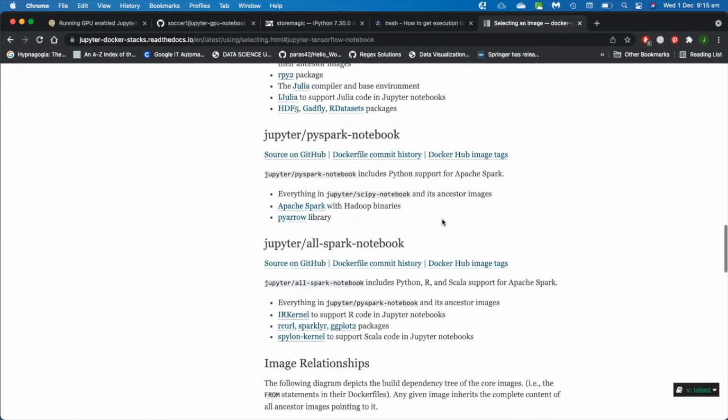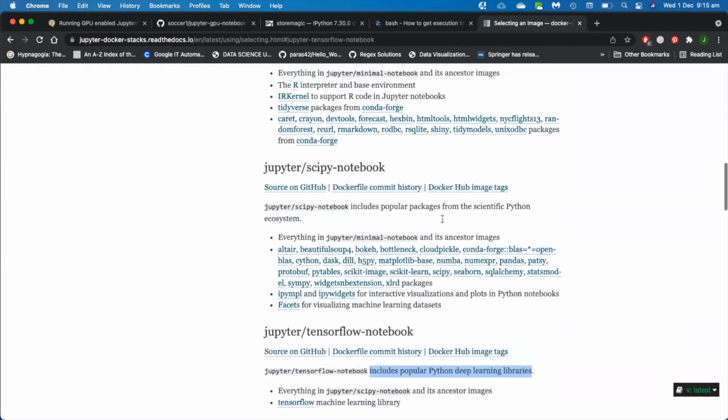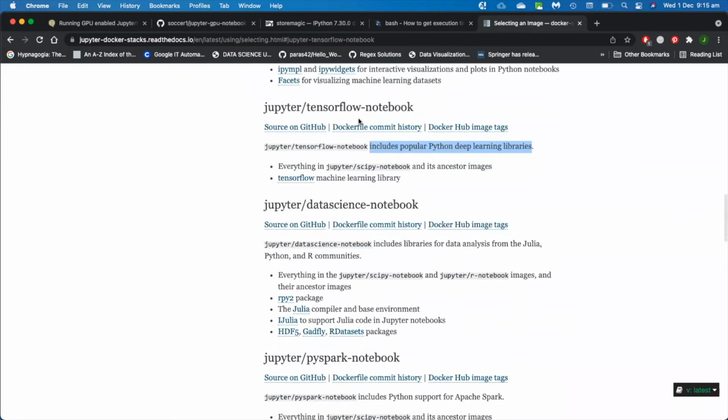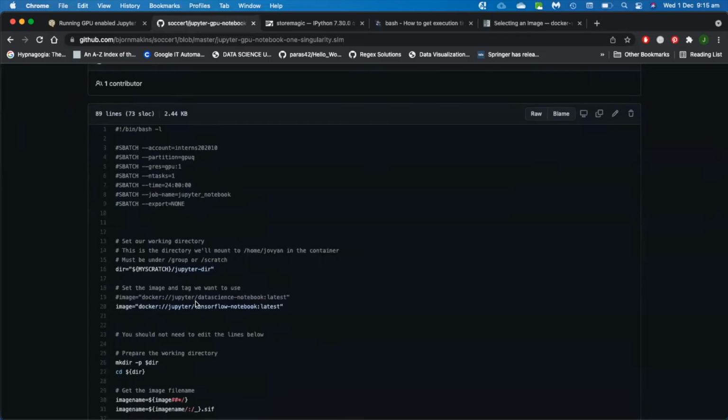You can see a full list of the available notebooks here, and pick the one that most suits your needs in your project. Two really popular and widely used ones that will be applicable to you are the data science notebook or the TensorFlow notebook. I'm going to go with the TensorFlow notebook.